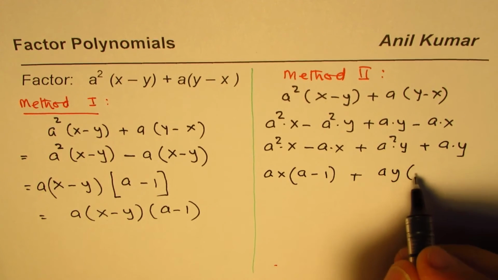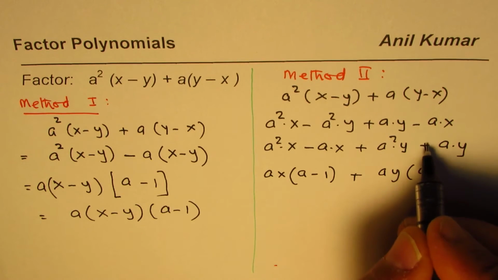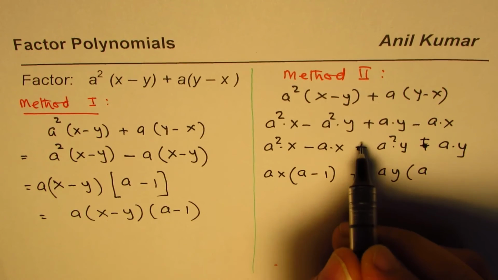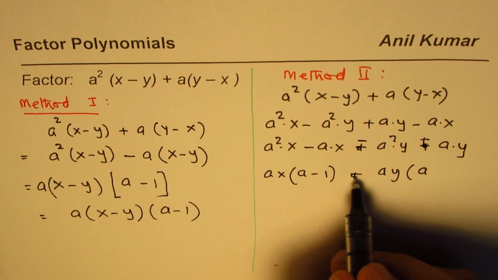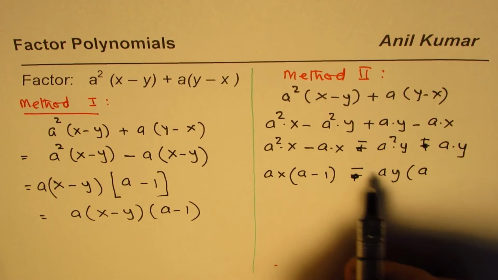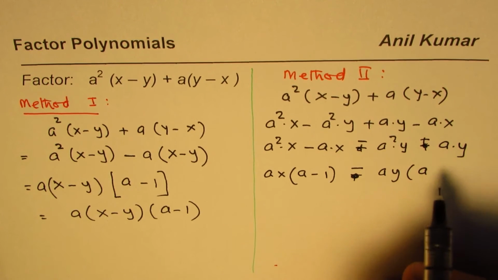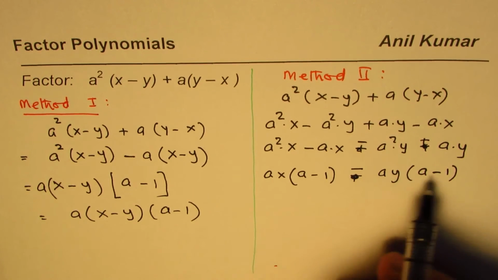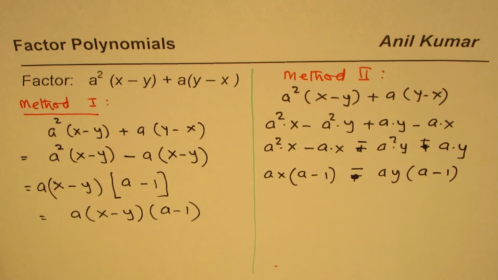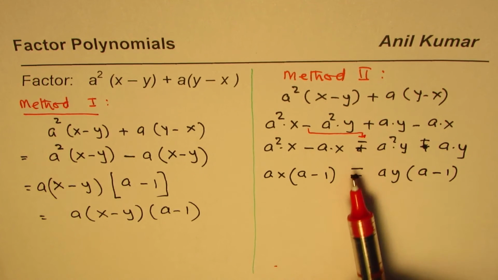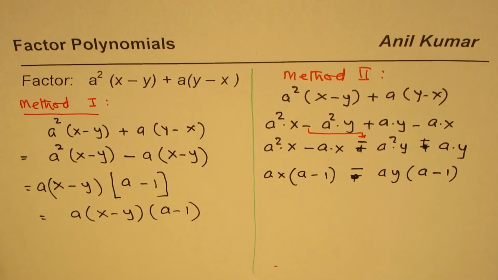So ay, you're left with a, sorry, there is a sign change here. Okay, this is plus, but this is minus. So we have to take minus here. Okay, so ay minus. Since I took minus, this becomes negative. Okay, so negative 1. You should ensure that you get the same thing. If you're not getting it, that means you made some mistake, correct? So the mistake which I made was, this was negative, so I should have placed negative, correct? Now since this is negative, I'm taking negative factor here.